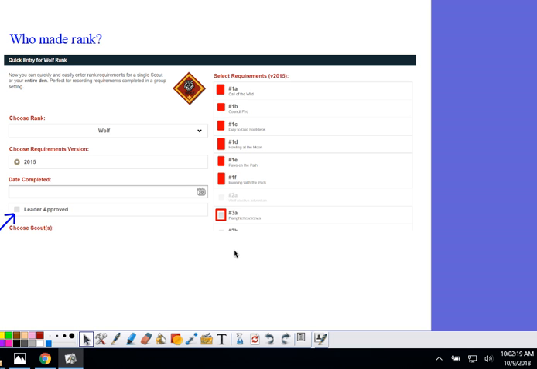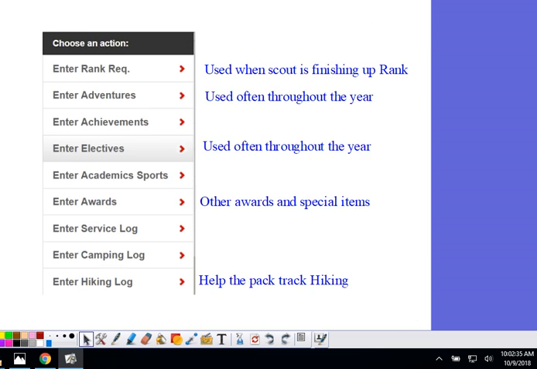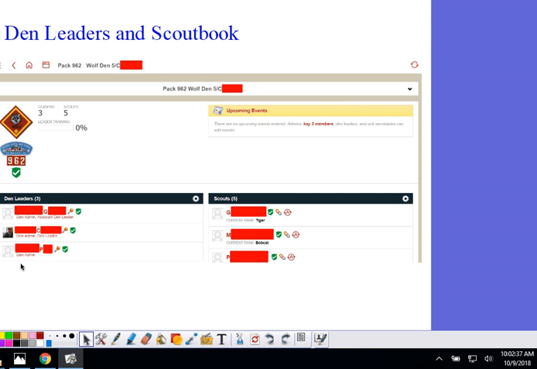I know some dens, the parents will email the den leader and say, we completed the pamphlet exercise, we completed that, and they'll ask the den leader to do it, because some parents just aren't comfortable with Scoutbook. But don't forget, you can elect to have a den admin. Remember I said this, den admin.